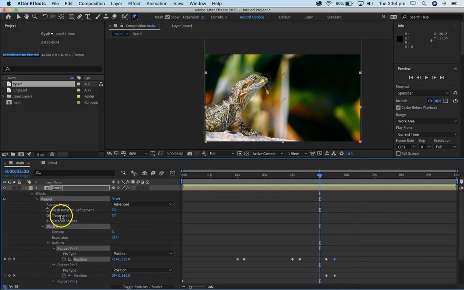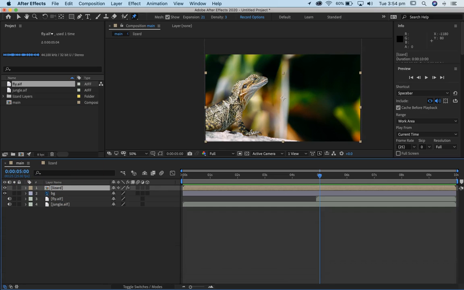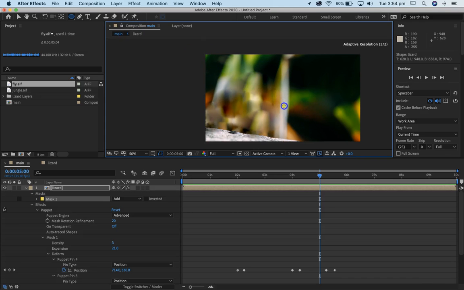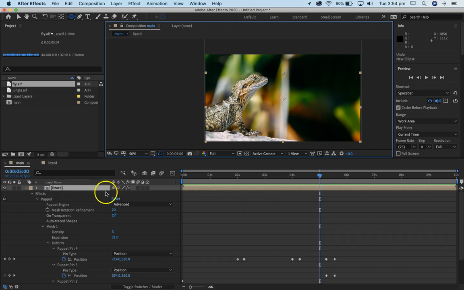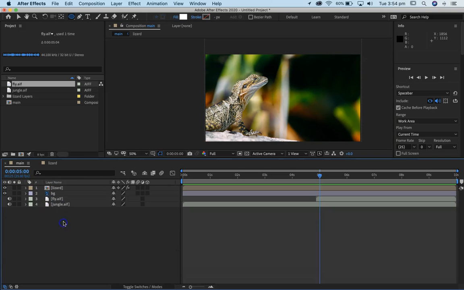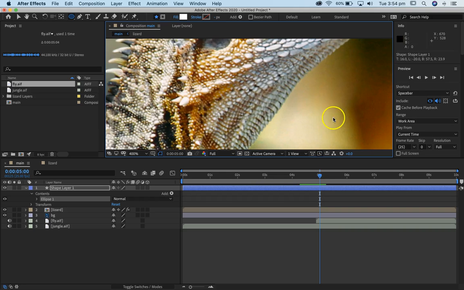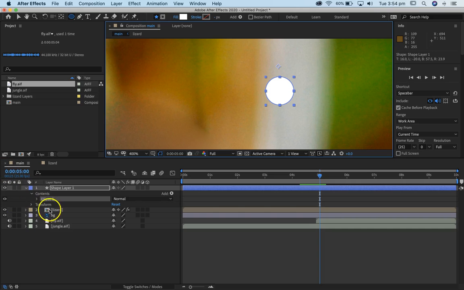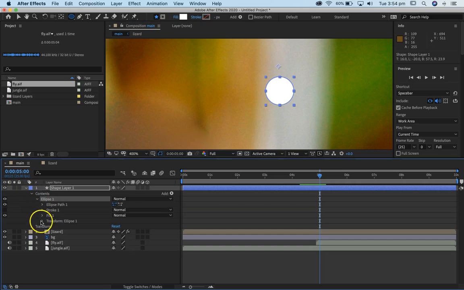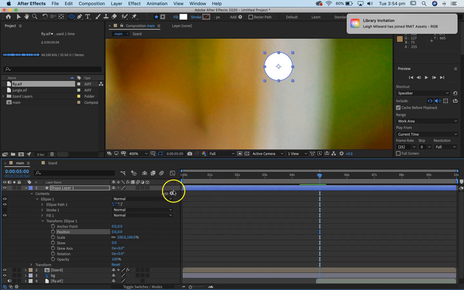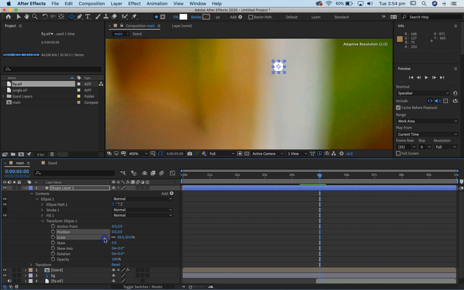I'm going to add a shape layer in, and I'm going to just do that on the lips and make a tiny little, oops, now I had the blizzard layer selected. I don't want to do that because I want to make a shape layer. I'm going to get right in close to that, and this is going to be my fly. Make it right in the center of the canvas, and I'll bring that scale right down so it's a tiny little fly.